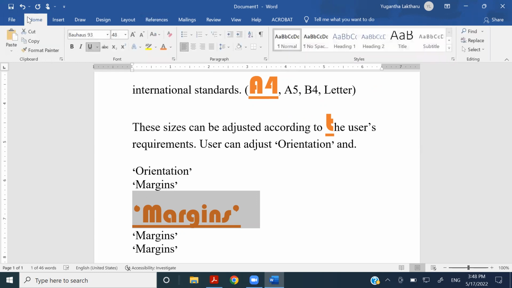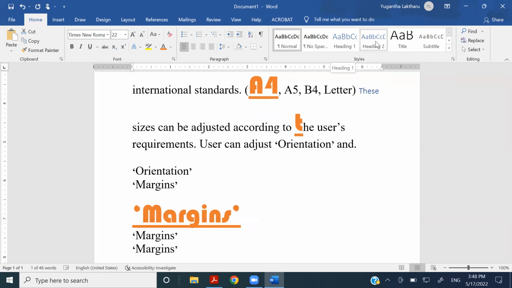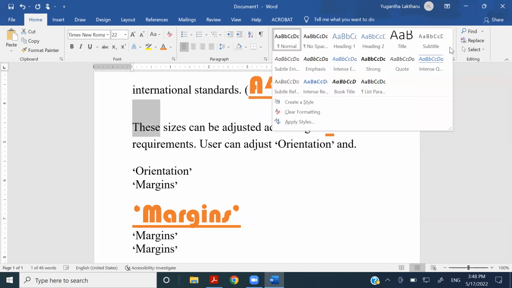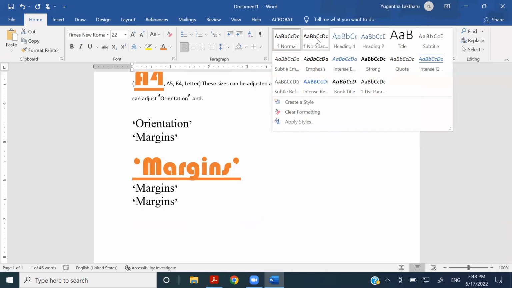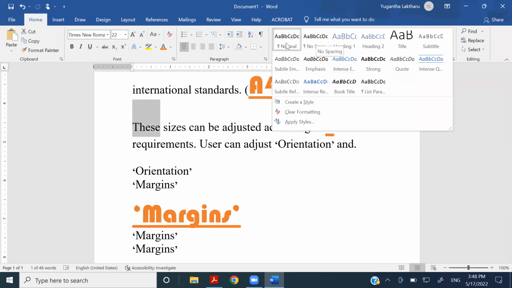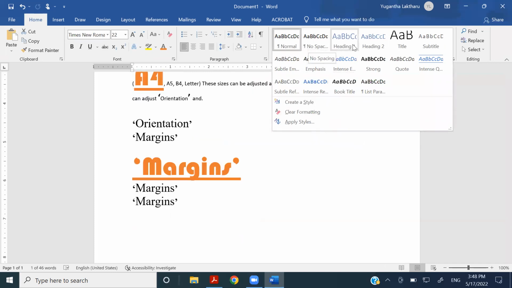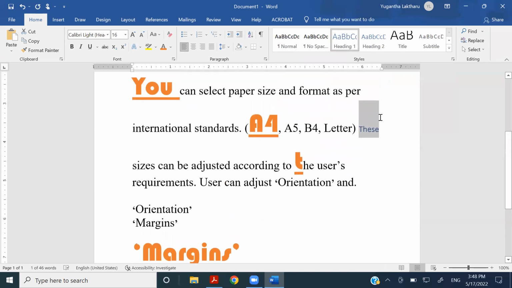Right, so we are not going that far. Let's select some of these things and apply them. Yeah, when it says no spacing, it stacks together, right here. And if it says heading, they have created a heading with a light blue color, kind of a blue color formatting.